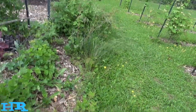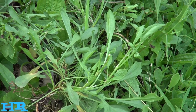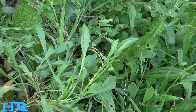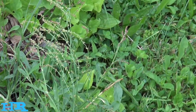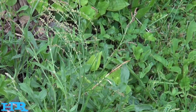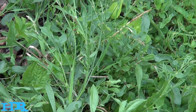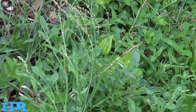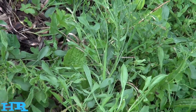All right, so that's a quick look at your sheep sorrel. If you see it, start getting it under control now so you don't have problems with it. One of the ways to help control it is to make sure your lawn is cut really short and make sure you weed whack around the edges of your yard so they don't come up and start forming the seed pods. If you cut the tops off before they make seed pods, then you're at least controlling it a little. Even though it's going to form rhizomes, it's not going to spread twice as hard. All right, so keep your eye on it. If you see sheep sorrel, pull it out.